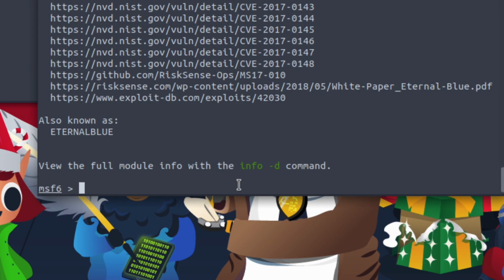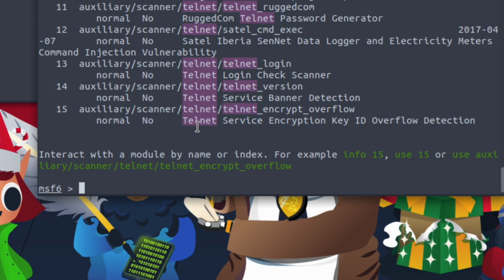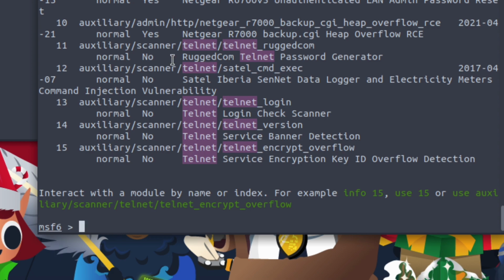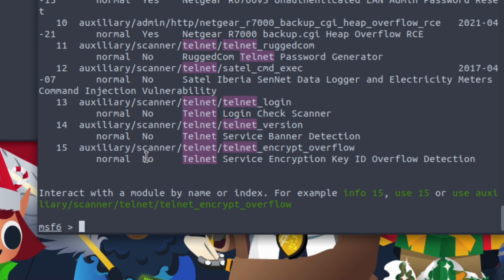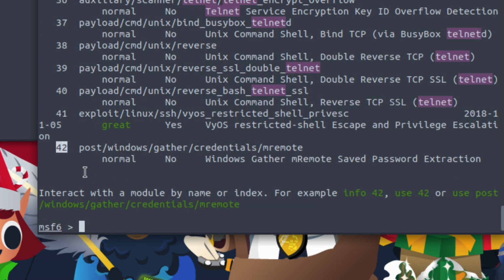And so if we went to search, and instead of searching for Eternal Blue or whatever, we want to search for a type of exploit. So we could do type auxiliary and then telnet, because telnet is also something that's pretty exploitable. It's very vulnerable. Then it'll show us all of the type of exploits that are available that are auxiliary. They're inside the auxiliary folder, and they have to do with telnet, right? So if I did search telnet, it'll give me 42 results instead of just the 15 results that have to do with the auxiliary folder, right?